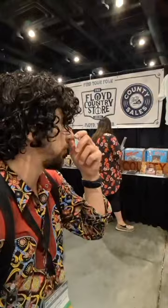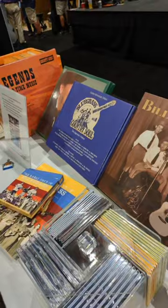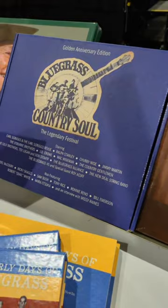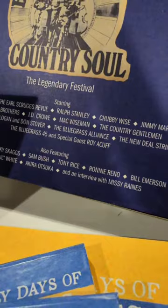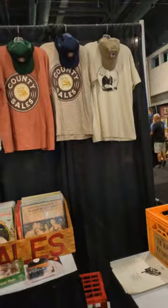I have to shout out 'Bluegrass Country in Soul' — this is one of the things on my list of gifts for the bluegrass lover. It's the earliest documentary ever capturing bluegrass music at one of the first bluegrass festivals ever. The cast of characters is unbelievable: Ralph Stanley, Earl Scruggs, Osborne Brothers, JD Crowe, Mac Wiseman, Tex Logan — incredible performances. It's both a book and a DVD — the golden anniversary edition is what you want.